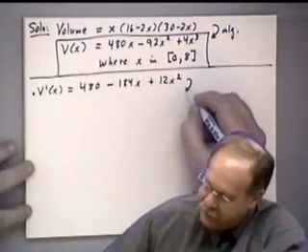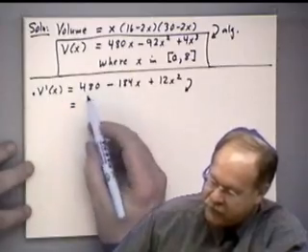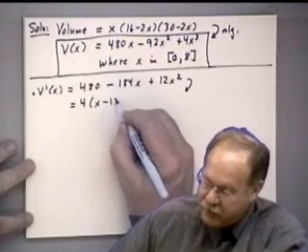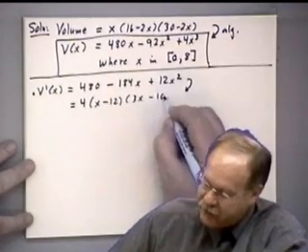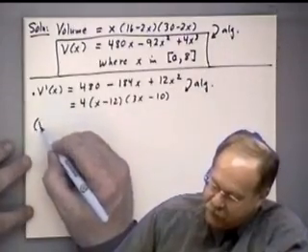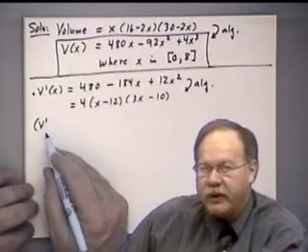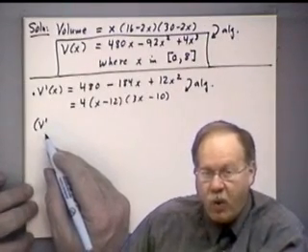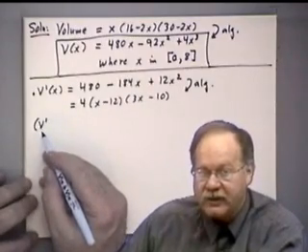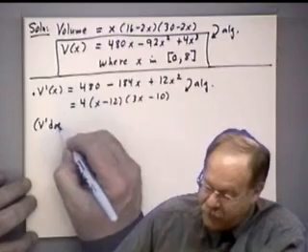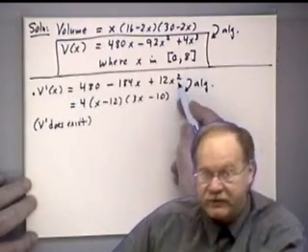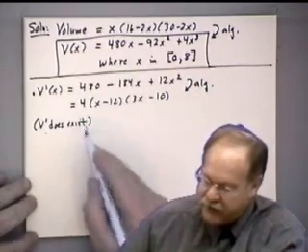squared. Again, by a little algebra, since I now want to set the derivative equal to 0, I want to factor this. A little algebra leads you to 4 times x minus 12 times 3x minus 10. So I'll let you check that out. And then, first of all, I'll put this in parentheses, but it's worth mentioning. Remember, critical points are where the first derivative is 0 or where the first derivative doesn't exist. Students tend to forget that you need to check that it does exist. Now, in this case, this derivative does exist because the derivative is a polynomial, which is defined everywhere. So I'll just put that in parentheses as a reminder.